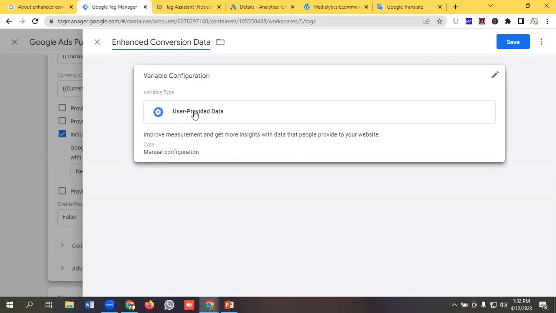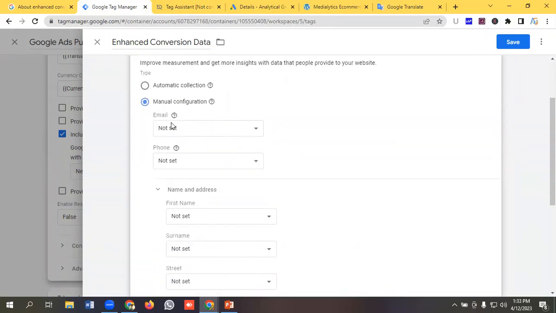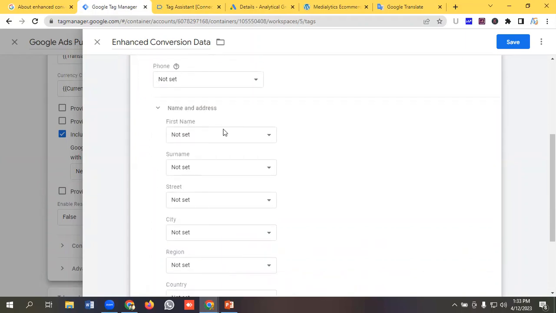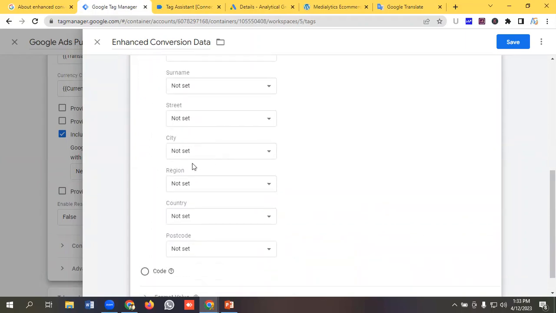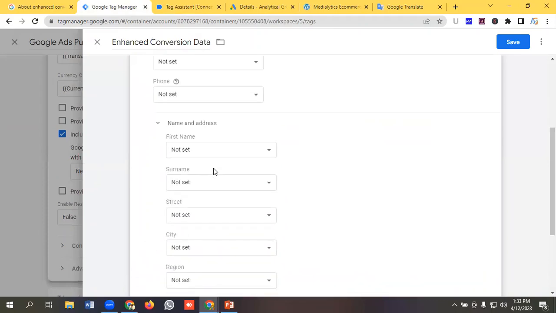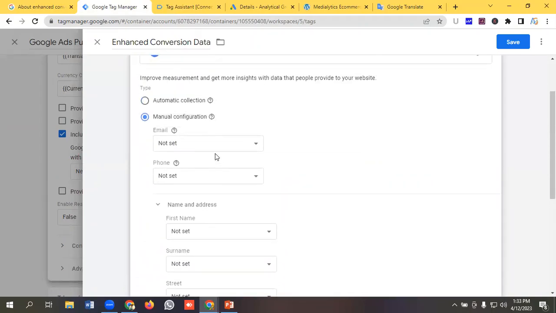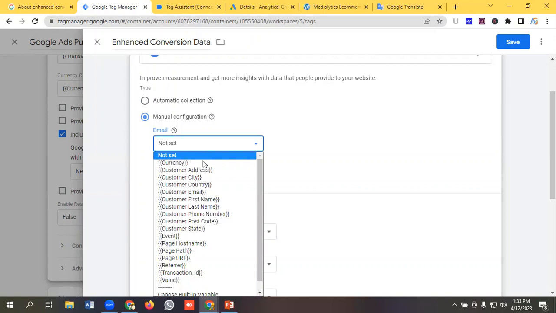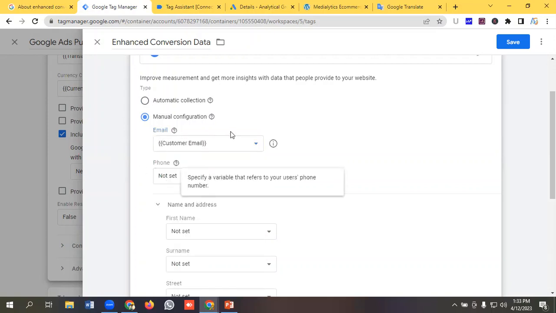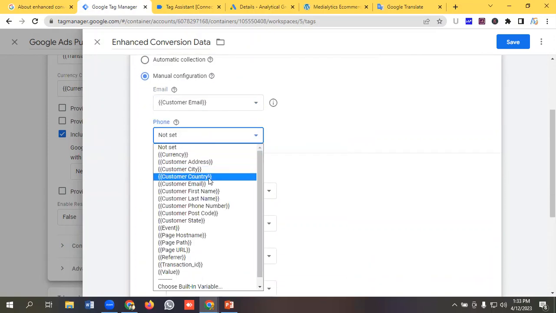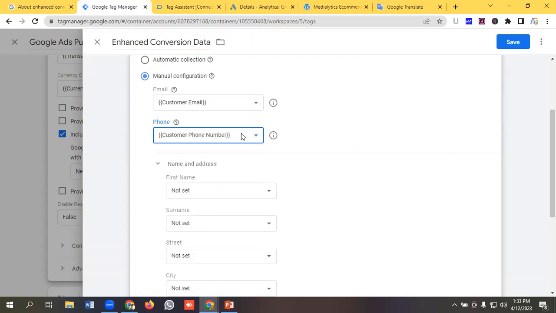I will click on this option, user provided data. We have the option to select email, phone number, name and address, street, city, region, country. That's why you made the data layer variables first. Now we will just select those variables. I'm selecting customer email in the email section, and customer phone number for phone.